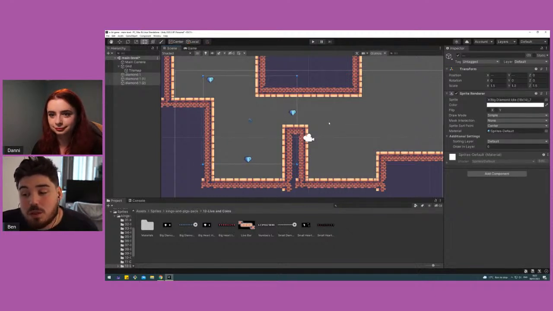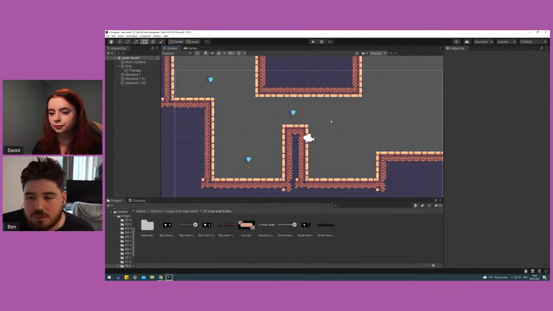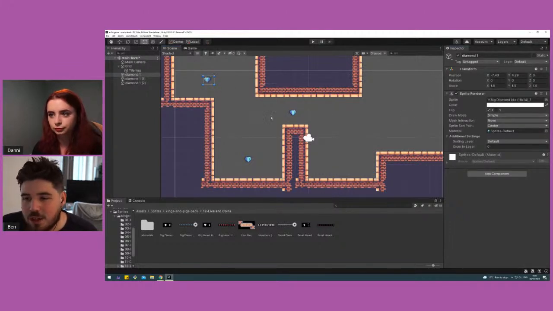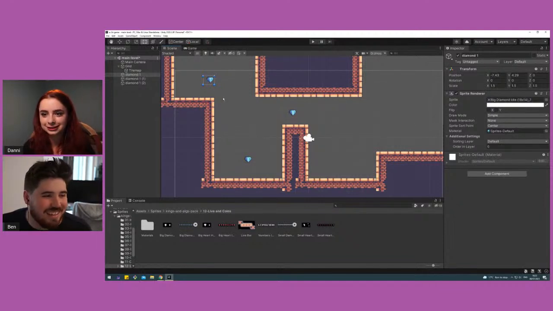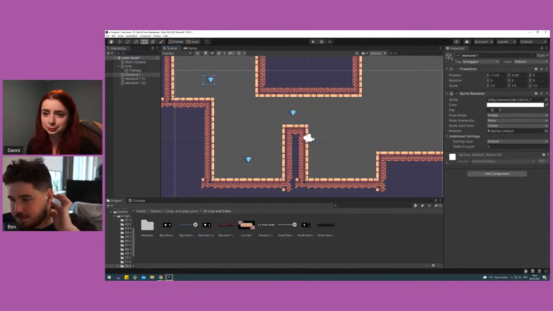But let's say, for example, you want to do this across many levels. Let's say you have 50 levels in your game, and you want to change the scale. You not only want to change the scale, for example, you want to flip them or something, right? Suddenly it becomes a really hard problem, right? Because you've now got many diamonds in your level, you've got many levels, and you want to change stuff about those diamonds. So it's suddenly quite an issue. You'd be sitting here all day. You'd be there for hours. It'd be such tedious work. Yeah. And trying to keep everything consistent would just be a nightmare.